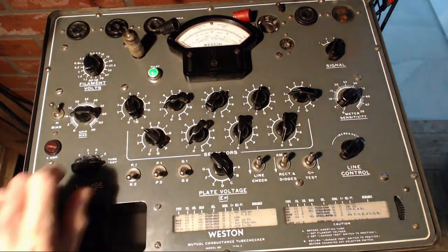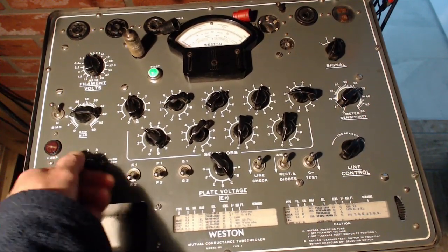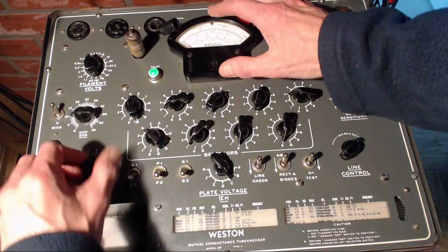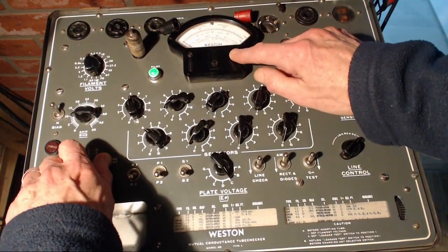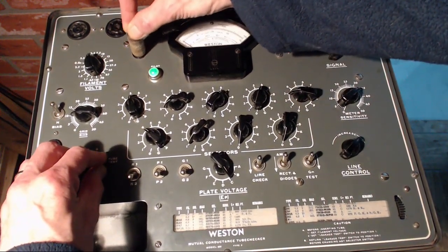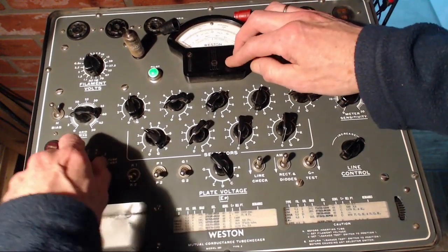Okay, now I think this guy has a short on pin one. There it is again. Only it's gone down again. Now, last time I tested this tube, this short was, you see, it's bopping around there. I don't know why it goes away like that.